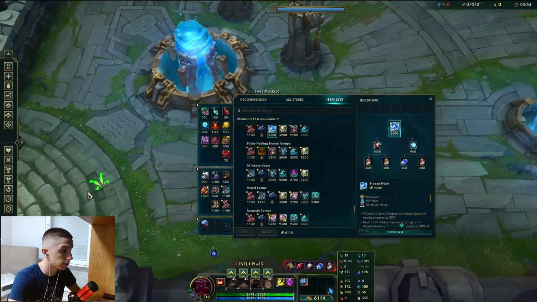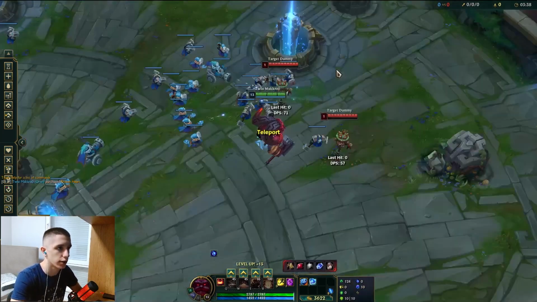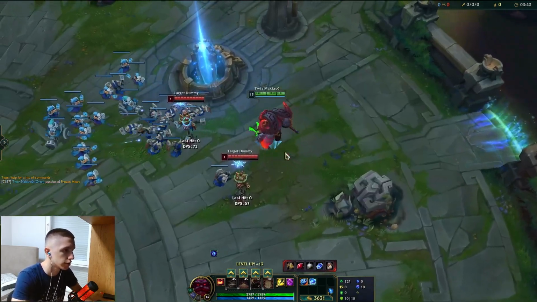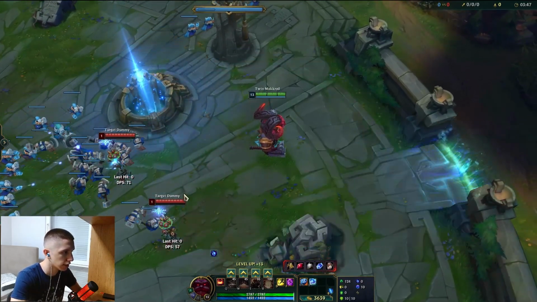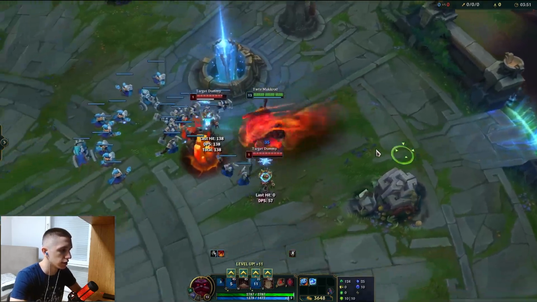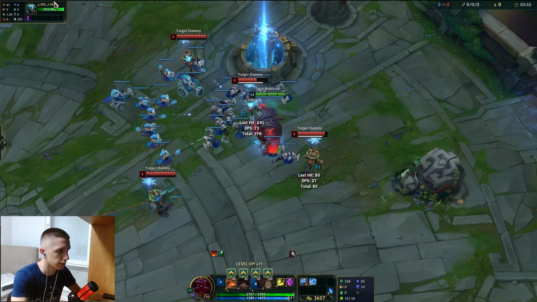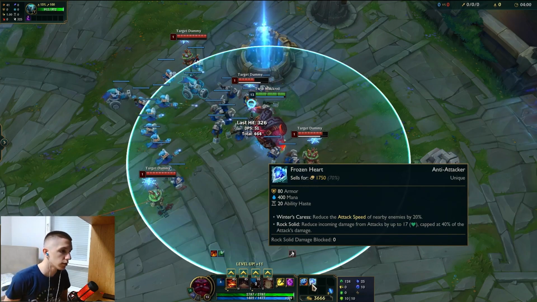Frozen Heart is really good into comps that stack a lot of attack speed, like a Yasuo, lethal tempo users, and it has a pretty wide range and Ornn can apply it in most fights because he's going to Q, he's going to E in, and in most fights he will spread it around. Look at this, the whole area is frozen hearted, and the attack speed slow is really nice.